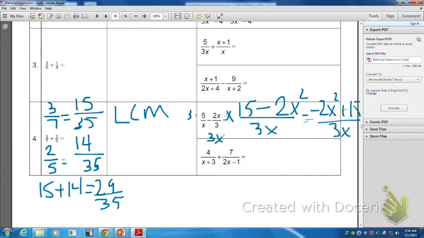And our last one. So we have an x plus 3 here, and here we have a 2x minus 1. How do I need to represent an x plus 3? With an x plus 3. And how can I represent a 2x minus 1? With a 2x minus 1. It's that simple. It is what it is. You get what you see. All right, so that's our common denominator.